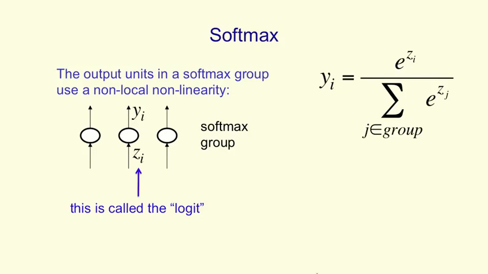So we say that the output of the ith neuron is e to the zi divided by the sum over that same quantity for all the different neurons in the softmax group. And because the bottom line of that equation is the sum of the top line over all possibilities, we know that when you add over all possibilities, you'll get 1. That is, the sum of all the yi's must come to 1.